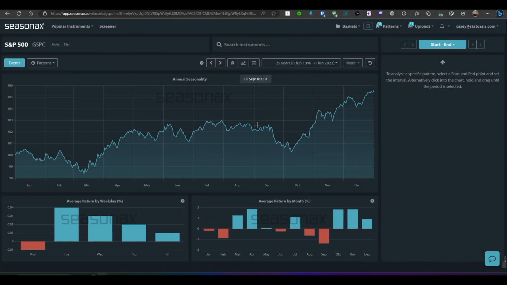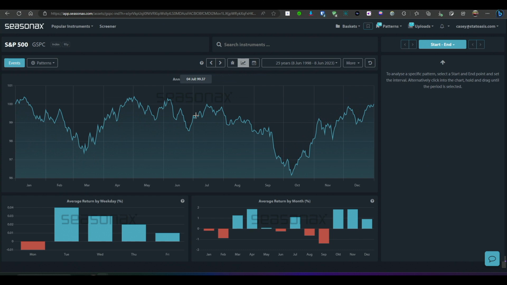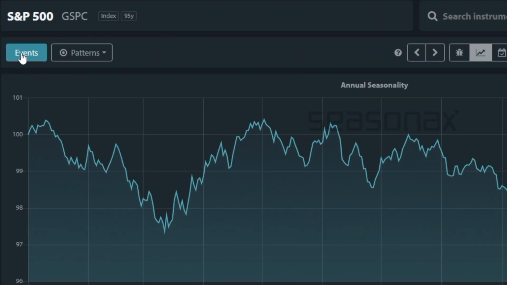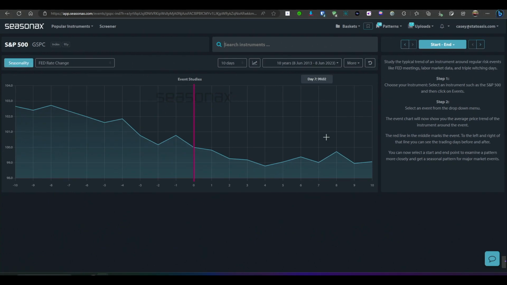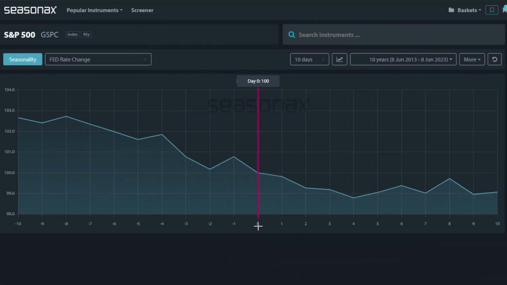Okay, so here I have the S&P 500 for the past 25 years. And let's detrend. Okay, so now this is the new feature. It's called events. So if you click on events, this is the new chart. 0 denotes the event day. So whatever event we will pick, this is the event when it happens, and this is 10 days before and 10 days after. And you can pick the number of days here from 3 all the way to 30. So let's stay with 10.